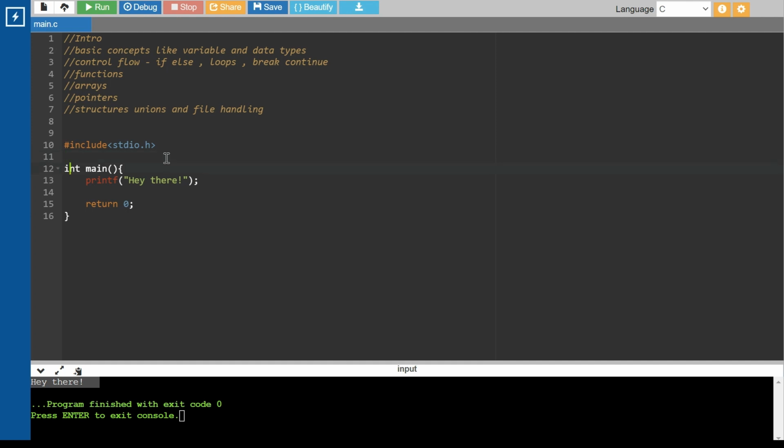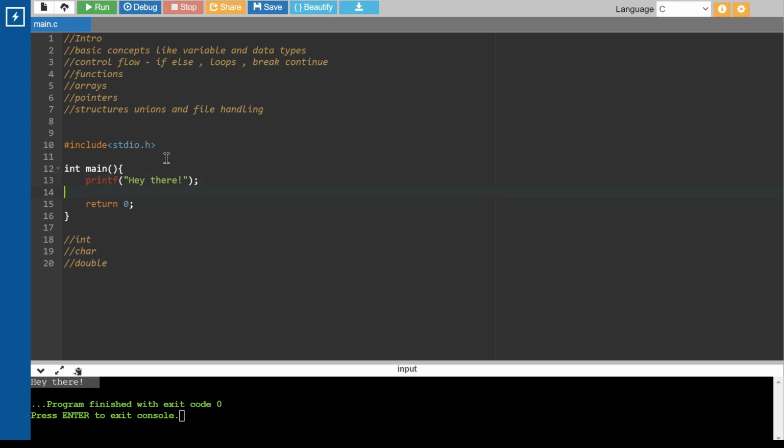And here we have used another function, main. The name is main, and the data type which we have used is integer. That is, this function will return integer data. There are different data types like int, char, double, etc. I will explain each of them one by one later.